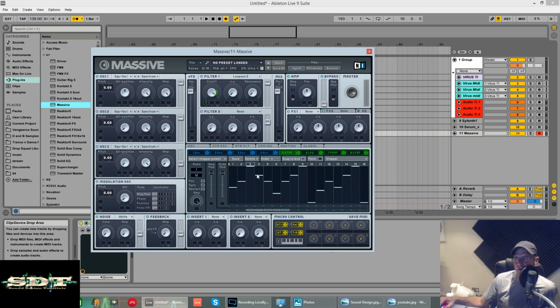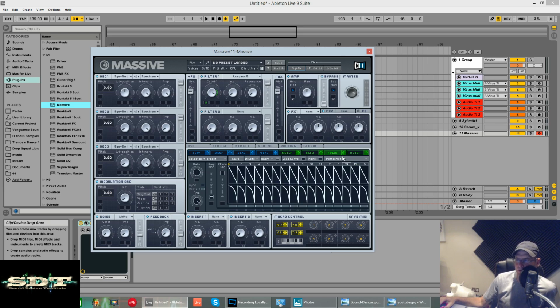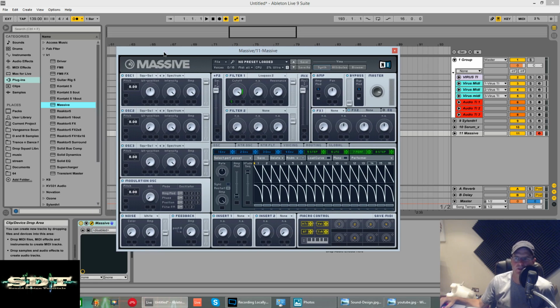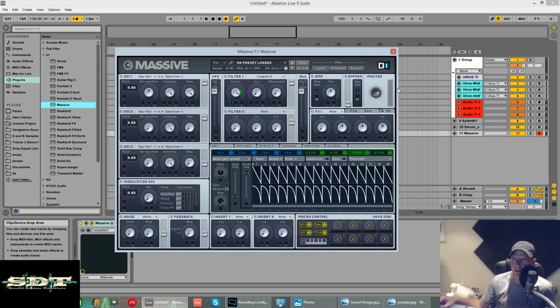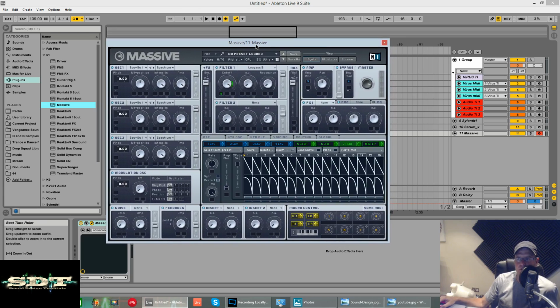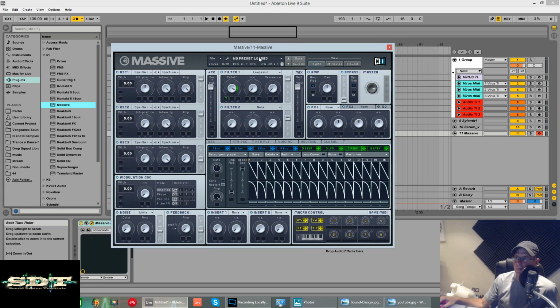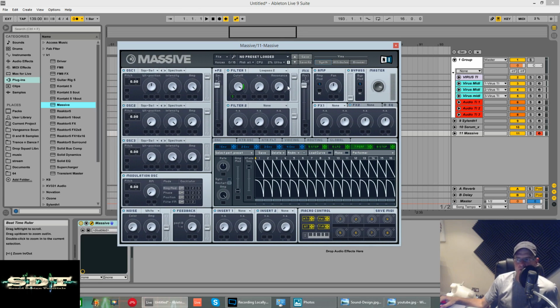Hopefully I covered LFOs in more detail. Performer and the stepper section is something that is pretty solely too massive. You have step sequencers in other things like the Virus and Synth Master. Again, in Serum you can create these sort of steppy sequences yourself by drawing your own LFO shapes in. But yeah, for now I hope that has enlightened you a little bit more to what an LFO is and how you can use it to modulate pretty much anything.